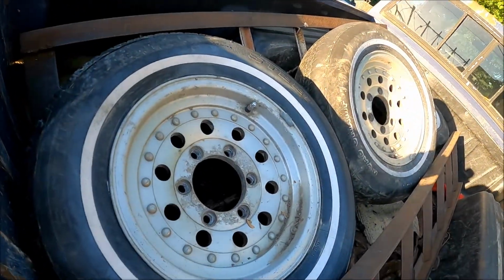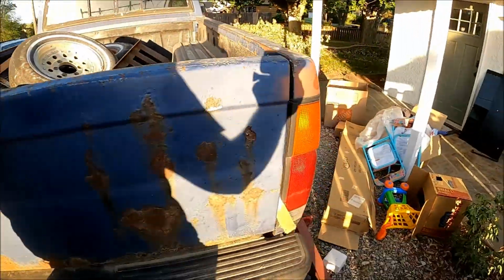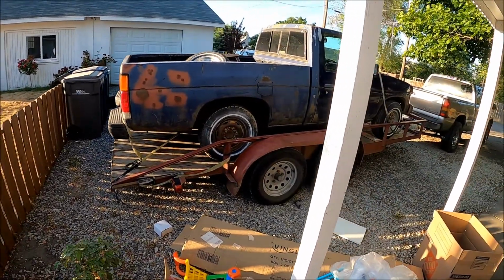So, and then it's getting slammed on the ground, and I'm probably just gonna polish up these mag wheels that I got with it, and they'll look pretty good. These little guys right here. Bam. So slammed on the ground with the mags on it, it should look pretty good.